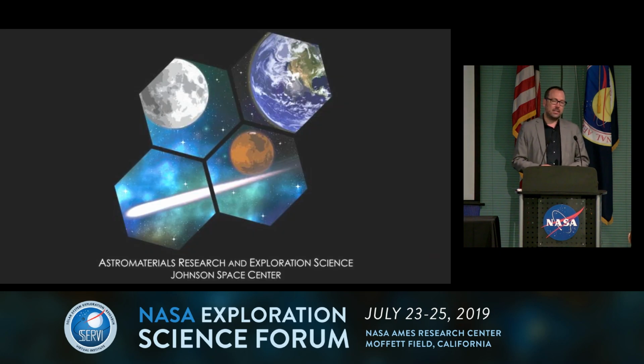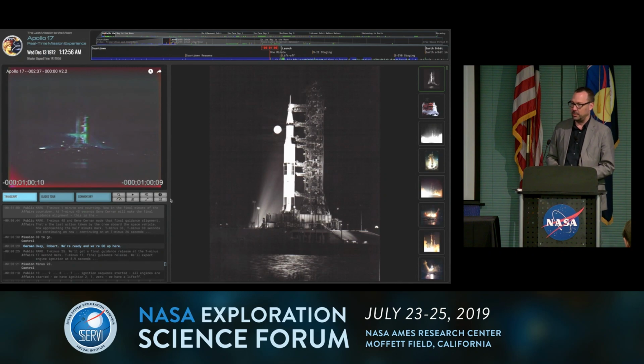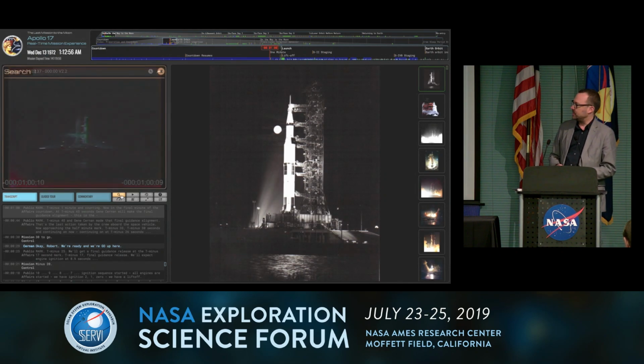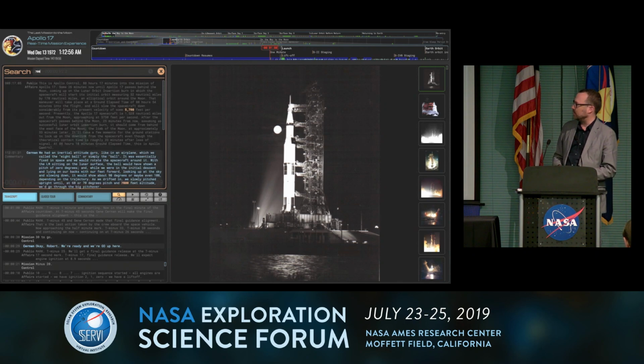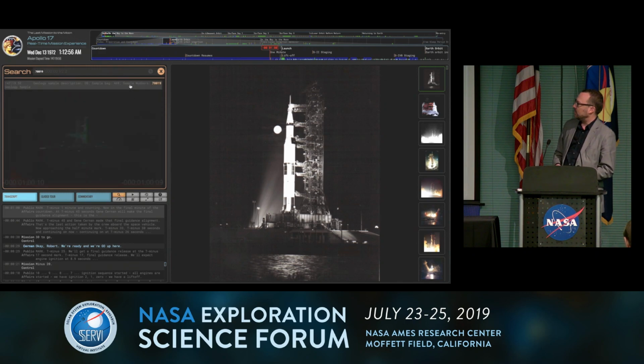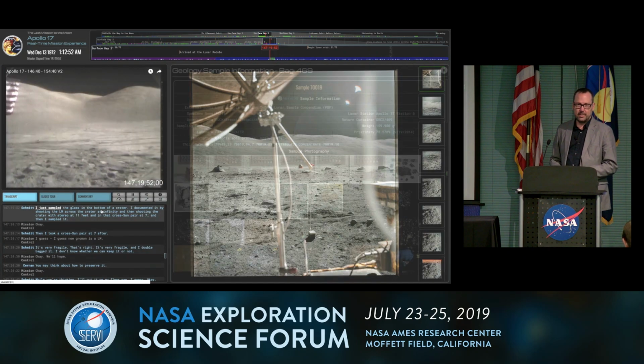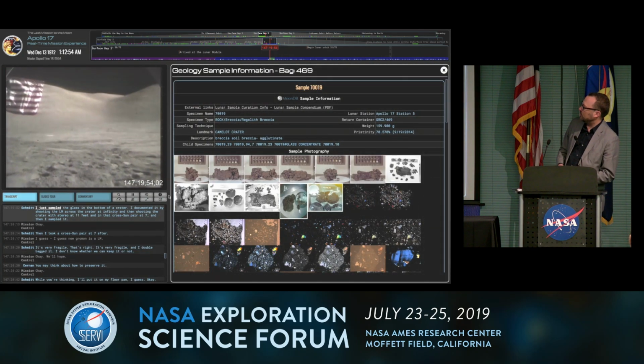And so it's not only a cool thing out on the internet and fun, it's also a tool. I work now in the astromaterials group that Lori mentioned earlier. And if you look at what we can do with that, here's an example of searching for a lunar sample number. You type a sample number in the search. You click, and it brings you to the moment that sample was collected by Jack Schmidt. If you click, it brings up this panel.